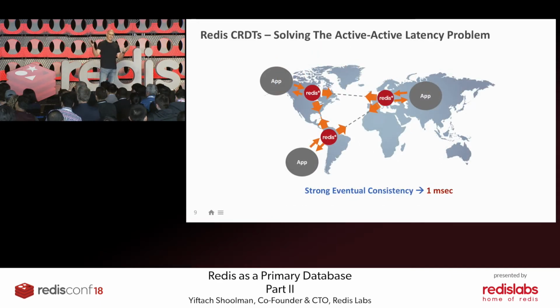Let me show you how it works. So you have deployed your application across multiple geo-regions. Each application looks at Redis like it were a local database. Behind the scenes, there is no consensus protocol. It's called consensus-free. We just send updates. And every replica converges to the same value by using the same internal mechanism. This is called strong eventual consistency, because you don't need a consensus protocol in order to get to the same converged value. And this allows you to run over one infrastructure with sub-millisecond latency.